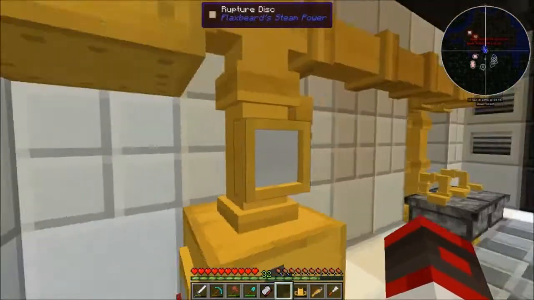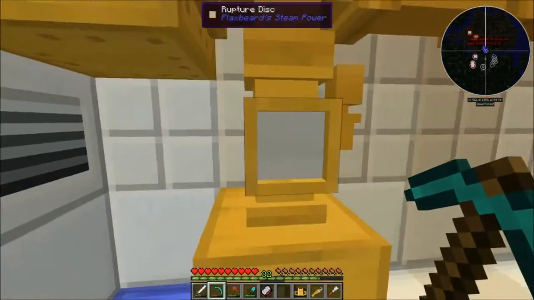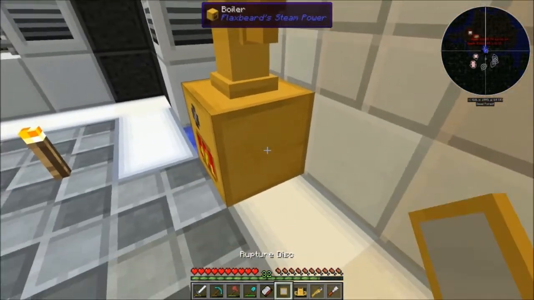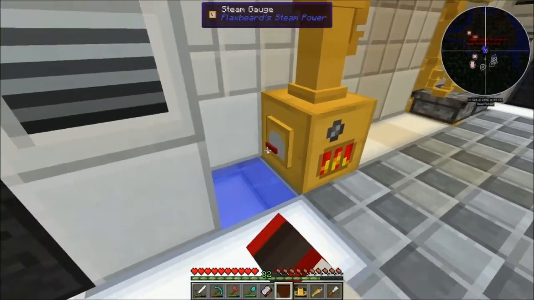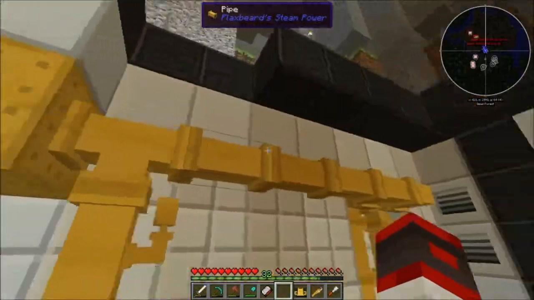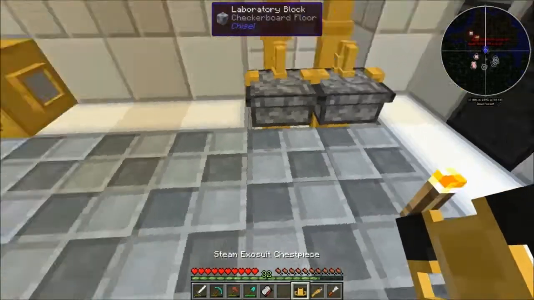Rupture disc. Ooh. Do I want the rupture disc here? I don't really know where I want this at. Probably not here. Let's place this here. Okay. We gotta watch this. We got the gauge here. And hopefully this will funnel into the steam filler. Now, what do we do with the steam filler, you're asking?